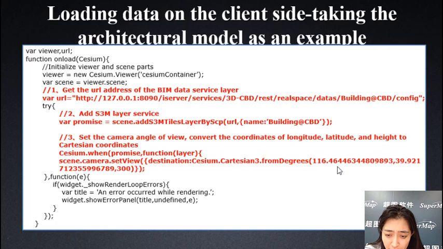Let's make a comparison between setting the camera's angle of view and not setting it. If we don't set it, that is the default view. So this destination is through Cartesian3.fromDegrees to set its coordinates of x, y, and z.